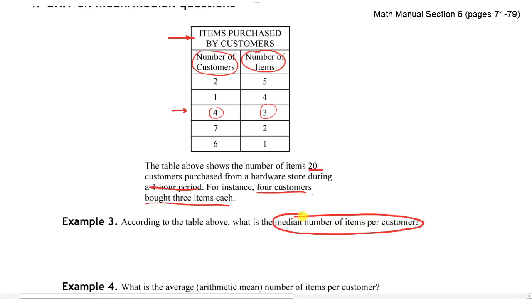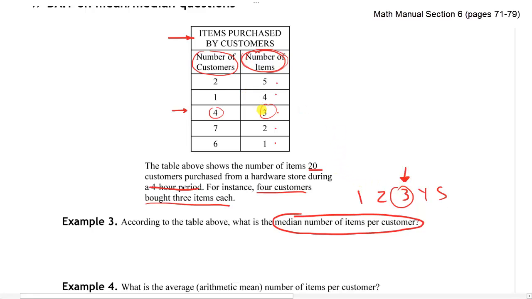What a lot of students are going to do is they're going to see in this column we've got number of items. We've got a 1, a 2, a 3, a 4, and a 5. So students are going to think, all right, well, the median of those 5 numbers is that 3. They're going to pick 3 and they're going to move on, and unfortunately they're going to miss the question. 3 is the bait or trick answer on this question.